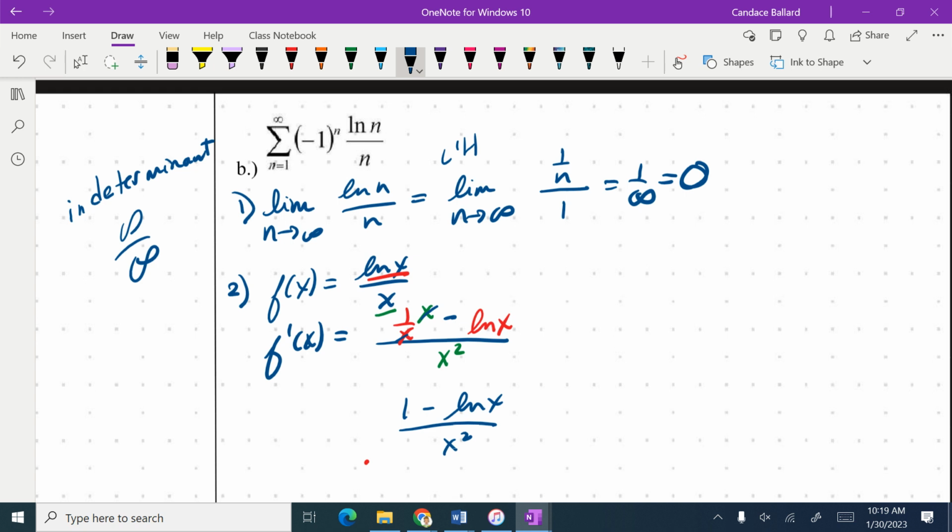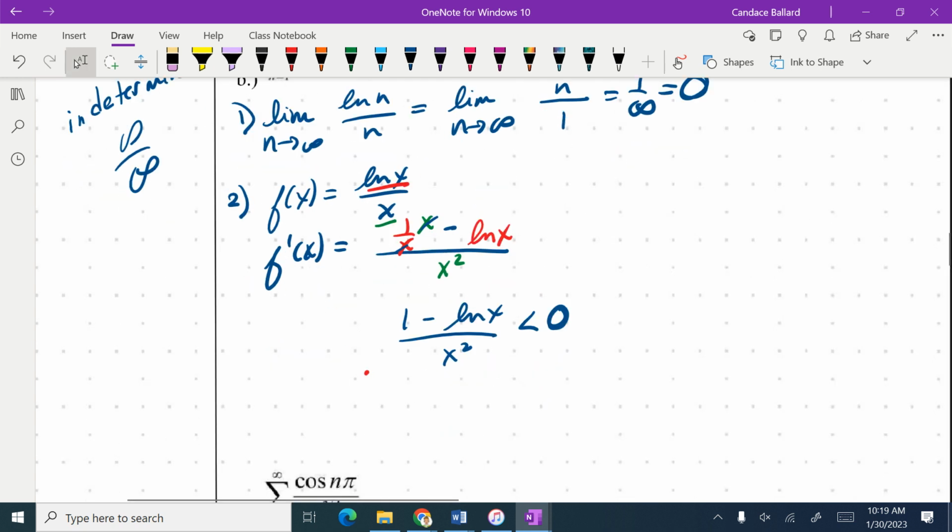I'm going to try something different than what I did before. I did a whole huge sign chart and everything, but I think I can do this without that. We want to know where it's decreasing, right? Couldn't we do the same thing we did with the integral test and force it to be less than 0? Let's try that and see what happens. I think it ends up getting me the same place. Maybe not. Okay. So I multiply that over. So we got 1 minus natural log of x is less than 0. Could I move the natural log of x over? So 1 is less than natural log of x.